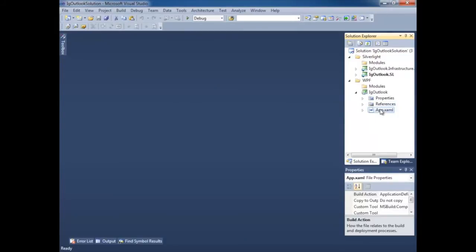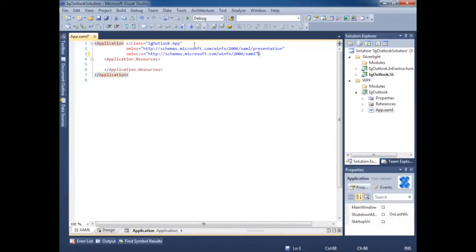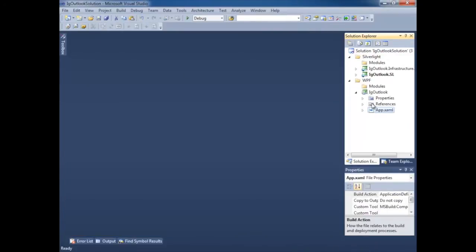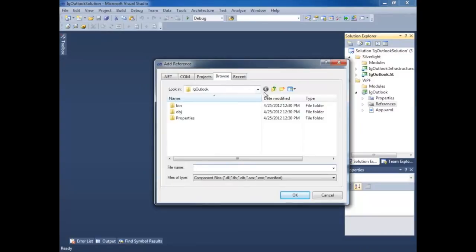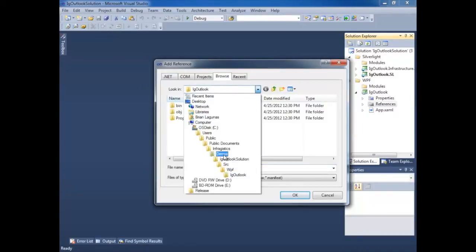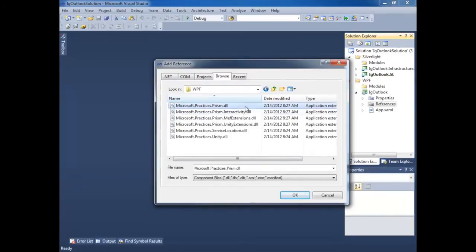We'll go ahead, open up our app.xaml, remove our startup URI, going to go ahead and add our references to our Prism library. Prism, Unity extensions, Unity.